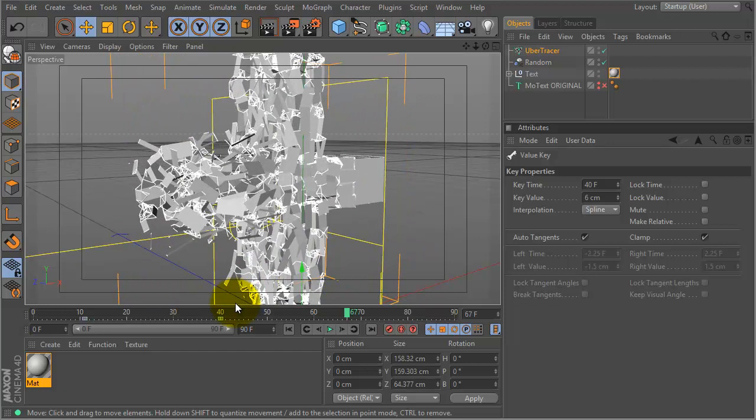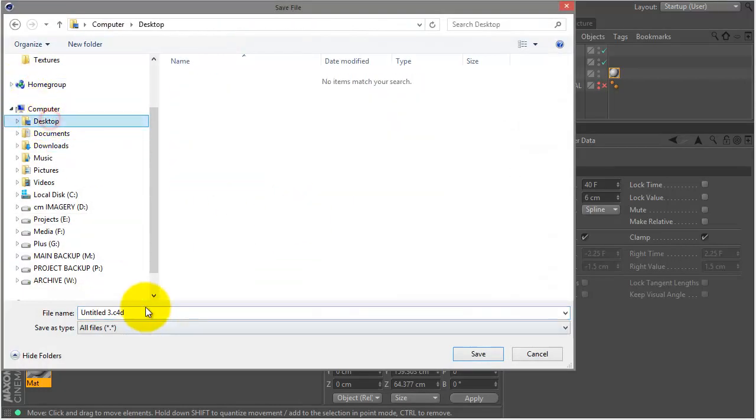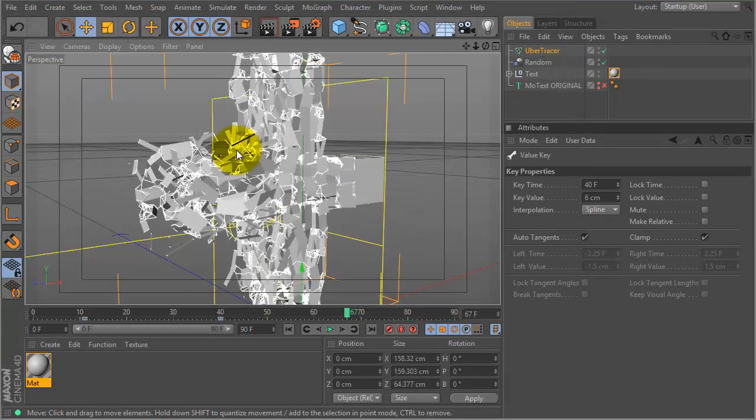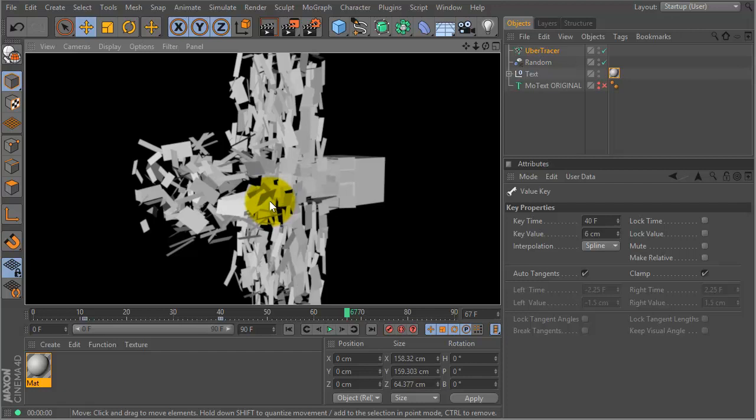Okay, looking pretty good. Now I'm going to go ahead and save this really quick, just to make sure that we don't lose our work so far. All right, so now if we come in here and try and render this, obviously we can't see the lines and it doesn't look very good. So let's take a look at some different ways we can actually get lines to render.